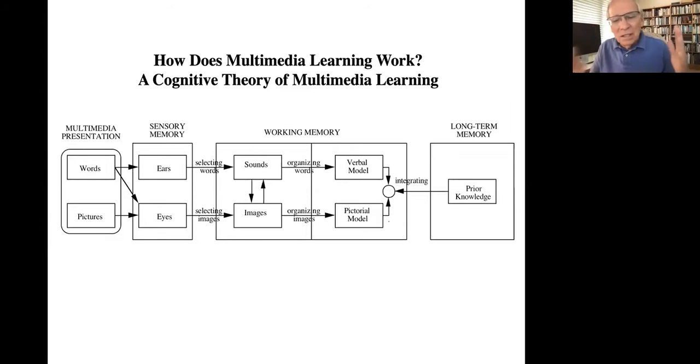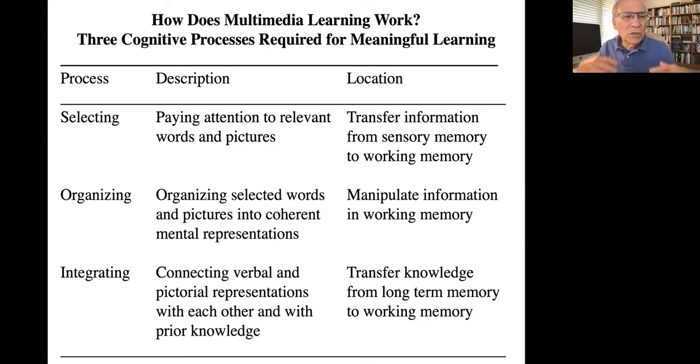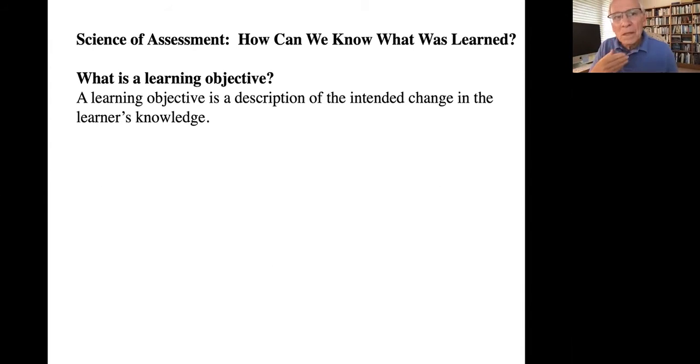So those are the ideas that the major processes in meaningful learning are selecting the relevant information, organizing it, and integrating it. So effective instruction needs to guide learners through these processes of what should I pay attention to, how should I organize it, and how should I connect it with other pieces of knowledge I have. So that's an introduction to learning. I don't want to spend too much time on this.